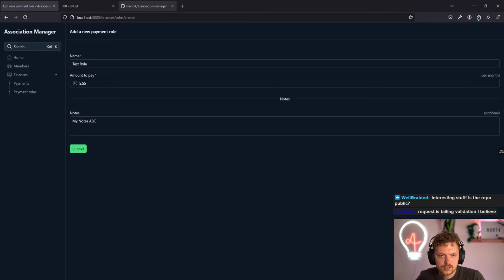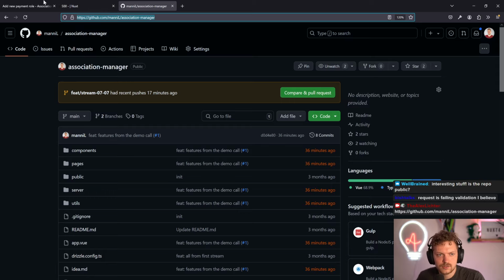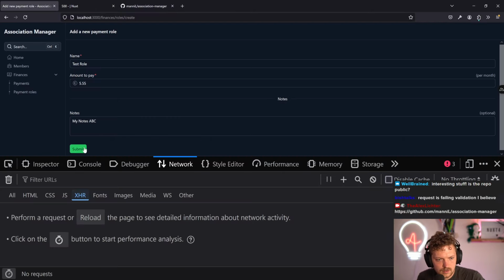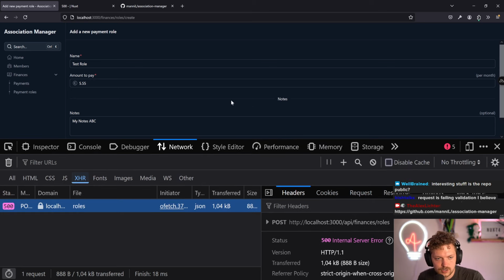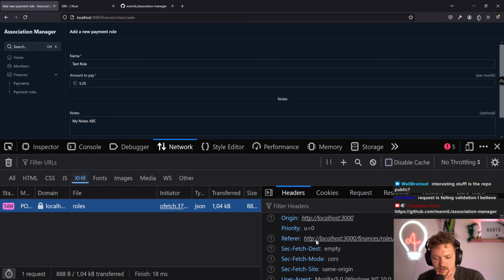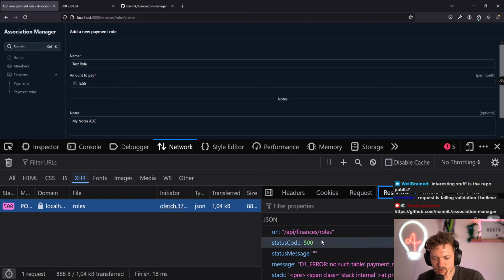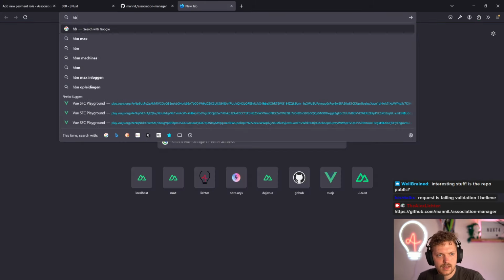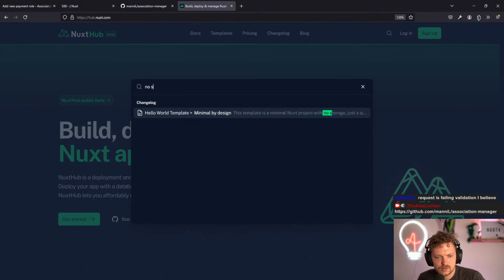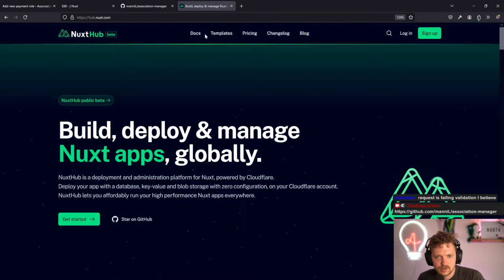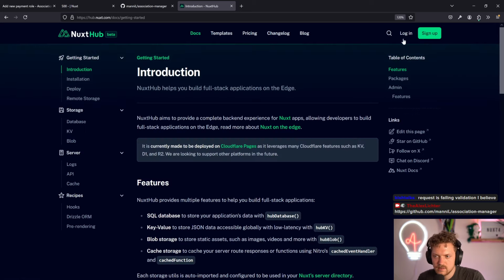Request is failing validation. No, it should not, because it gives us a 500, not a 400 anymore. It did before. It failed before. That's why we changed it. Now it's really just the whole no such table. So I think we just have to set up the connection to Cloudflare again. No such table. Okay, docs don't cover that, which I assumed already.